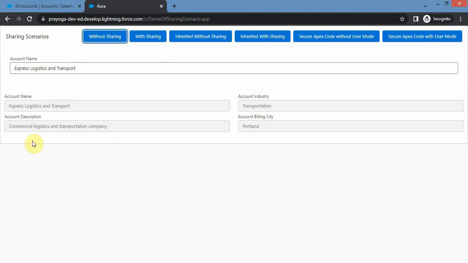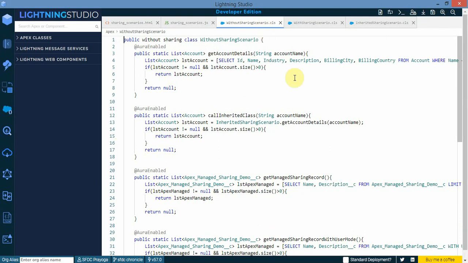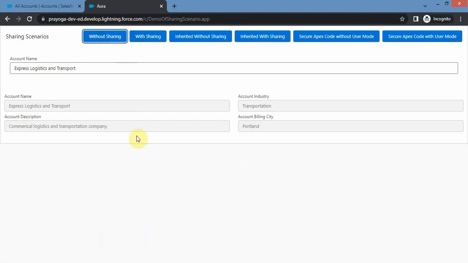So how is she able to view this detail? Let me go to this WithoutSharingScenario class. I have created this class, which runs on click of this button in the backend.